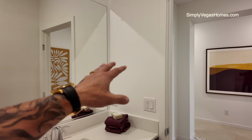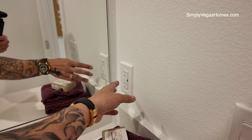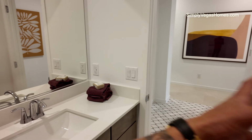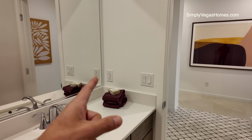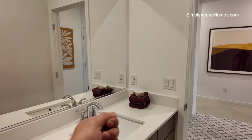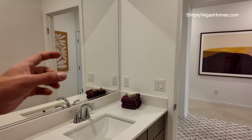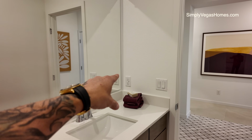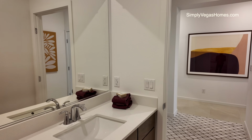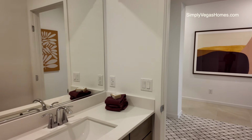We got the GFCI here. Also, make sure to find out where all your GFCIs are located. So for like the bathrooms, that may just control this whole area here. What that does is it prevents a shortage, and there's certain amperages. So you may have a 20 amp that goes all the way across. So you got to find out what that's connected to, because if you connect a blow dryer, you got the lights on, you're running your TV, if you turn it all on at one time, it could trip the breaker, and that's what that is for right there.